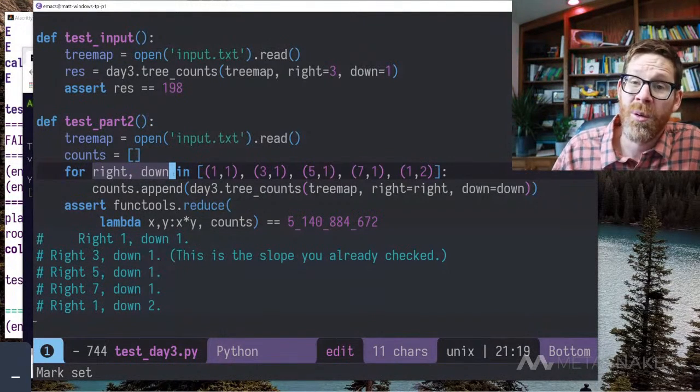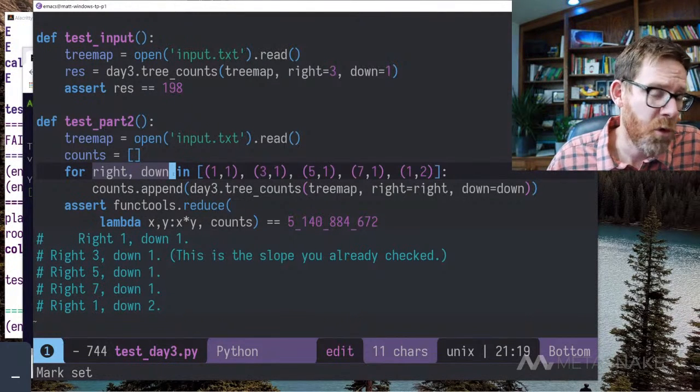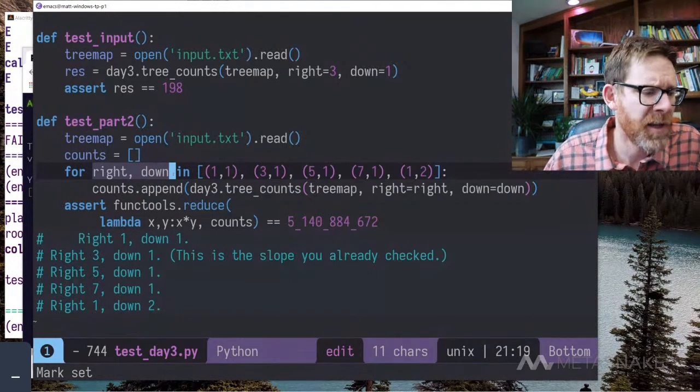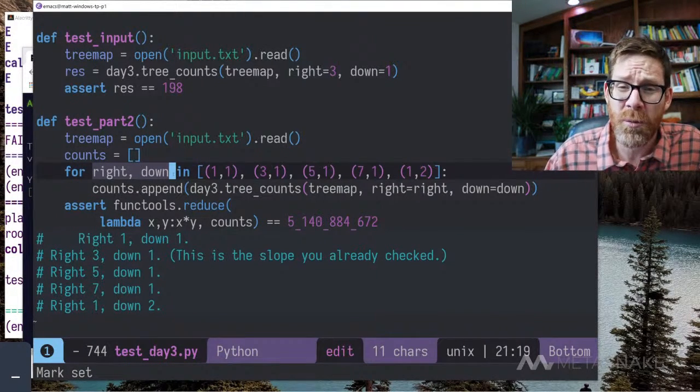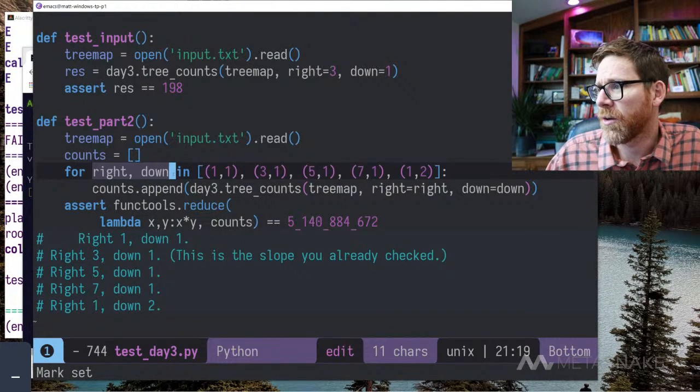the for loop. One thing a lot of people aren't aware of in Python, when you do a for loop, you create a variable, or variables in this case, because we're creating two variables, right and down, inside that for loop. Neither of those will be garbage collected after the for loop is done. They'll be local variables in the local scope, and they'll be garbage collected when that goes away.